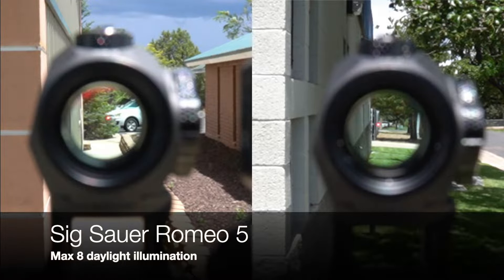Night vision compatibility. A red dot sight with this capability doesn't have night vision in and of itself — it just means it has illumination dim enough to be safely used with night vision devices. Out of all seven, only the CV Life and the Bushnell TRS25 do not have night vision compatibility. That doesn't mean anything to the person who doesn't use NVDs, but to those who do, it's extremely important — a too-bright illumination can ruin your NVD, which would be an expensive mistake. To slim the margins, I would pick the sights with the absolute dimmest NV illumination settings — meaning they cannot be seen in the dark without an NVD — and that would be the Holosun, both Sig sights, and the Vortex Crossfire.